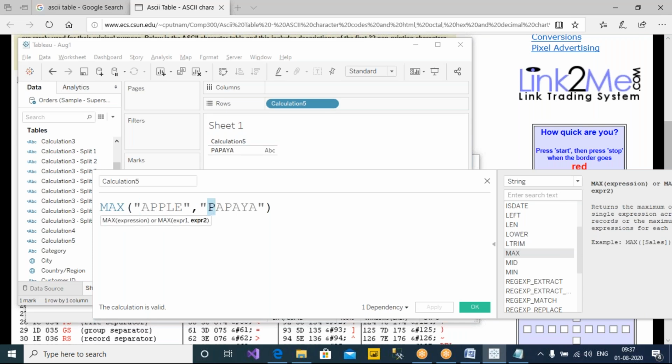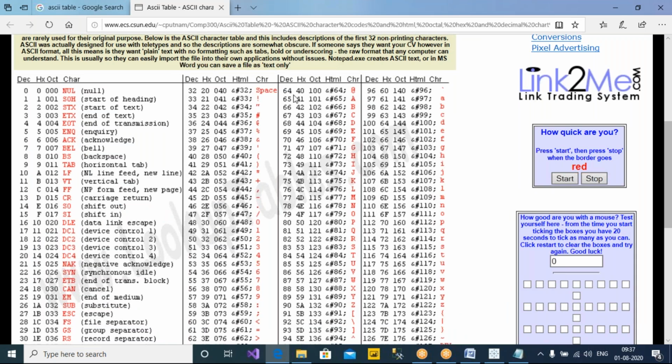And B comes next. So again, it is trying to look at the ASCII values of these characters. Which one comes first? Capital A, capital B. What are the ASCII values there? Capital A is 65, capital B is 80, isn't it?